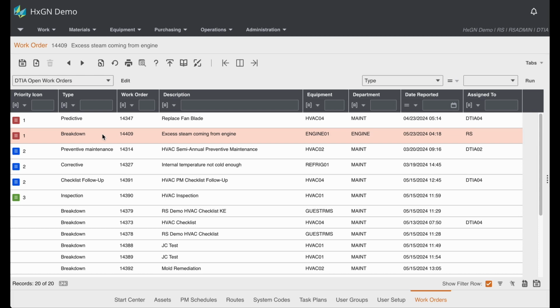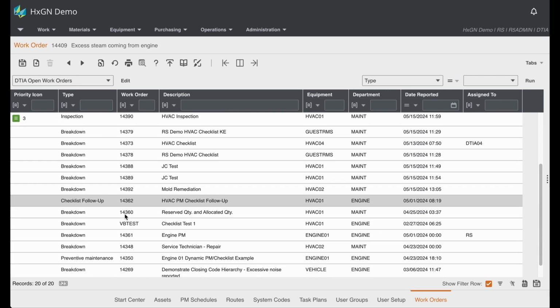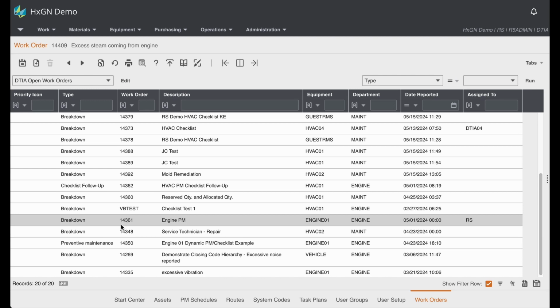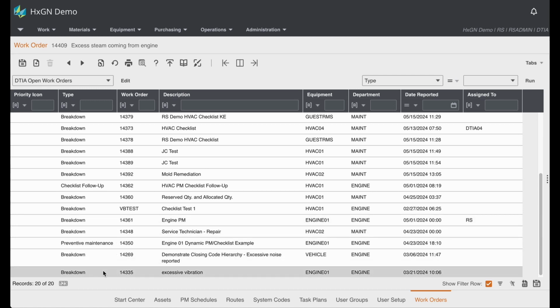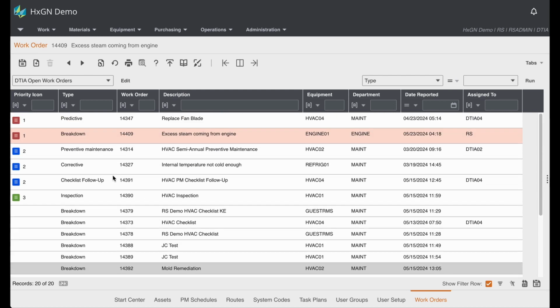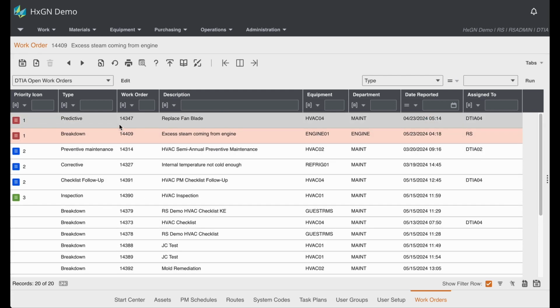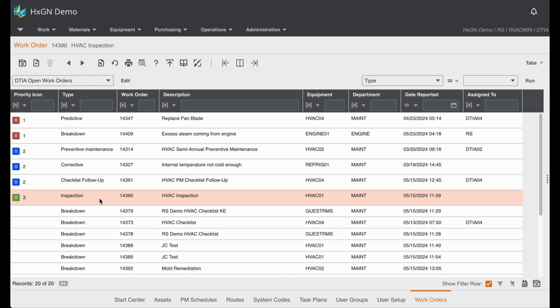It is important to document and distribute use cases for each work order type. Otherwise, your work orders will look like my list here, where most of the work orders are listed as breakdown, which is the system default. Certain industries have regulations regarding maintenance procedures and documentation. Tracking work order types helps to maintain a complete and accurate record of maintenance activities for auditing purposes.